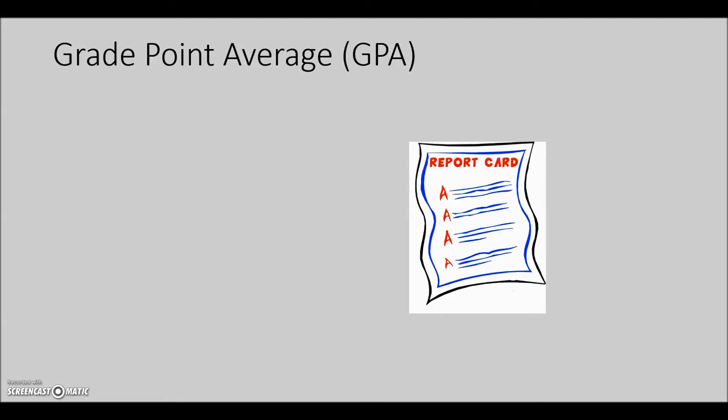The most common grading scale for schools in the United States is a four-point scale. Using this scale, a grade of A equals four points, B equals three points, and so on. This is called an unweighted GPA. Some schools use a weighted GPA, which allots five points for more rigorous classes, such as honors or advanced placement courses.